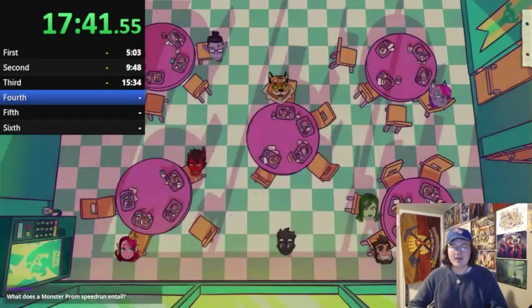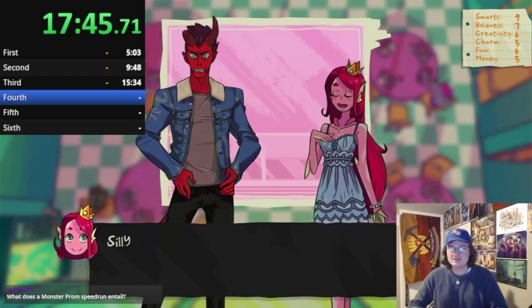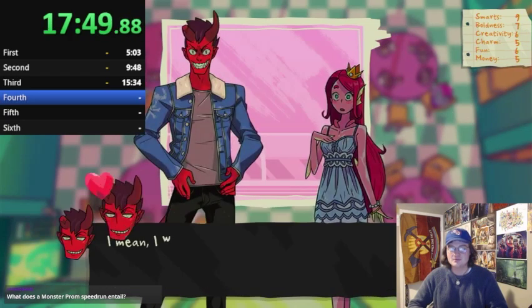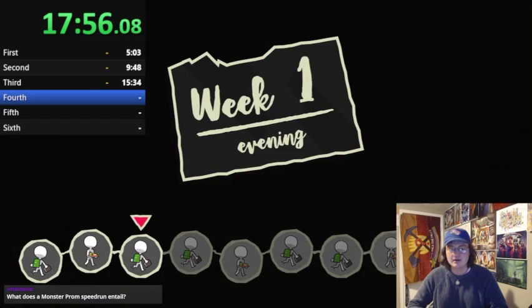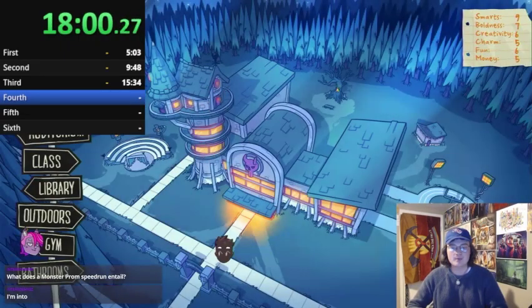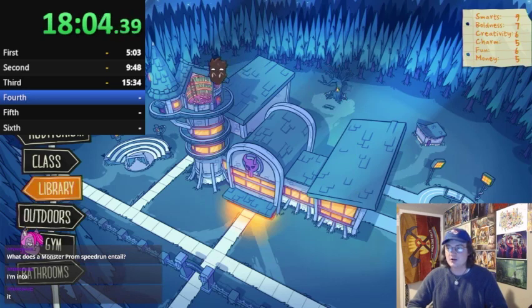Hey, Interrobangs, what's up? I'm kind of making it up. But basically, what I'm trying to do is just get a good ending with every character, whether that's a prom ending or a secret ending. So, I'm four deep and I already got Vera. Right. It's just Damien and Polly left, which are my two favorites, so I should be good here.